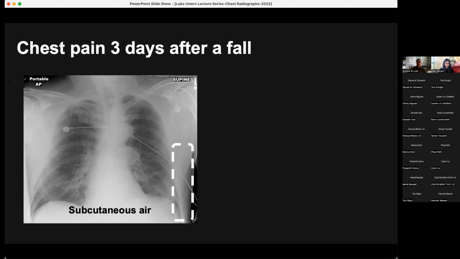One of the parts of a systematic evaluation of a patient's chest film is to look at the soft tissue, not just to assess the volume of soft tissue, but also to look for abnormal lucency within the soft tissue. Soft tissue should always look dense and homogeneous and white, like you see here in these upper portions of this patient's left chest and the right chest. But if you look here, you'll see there are these strips of lucency that have developed.